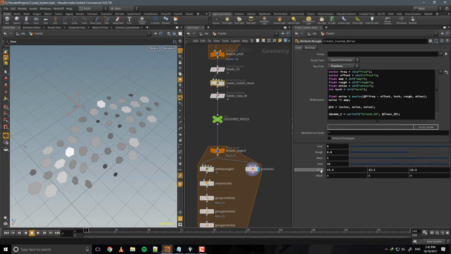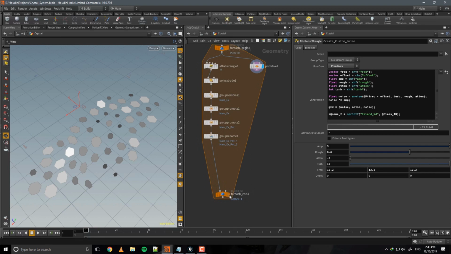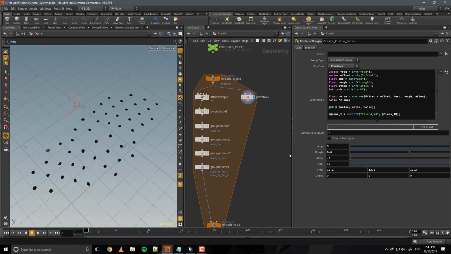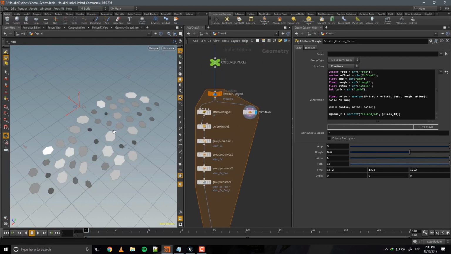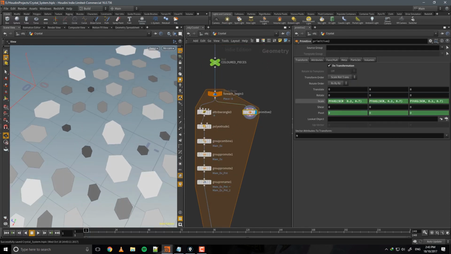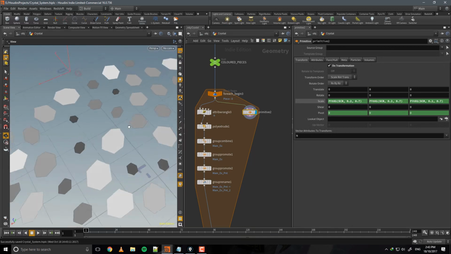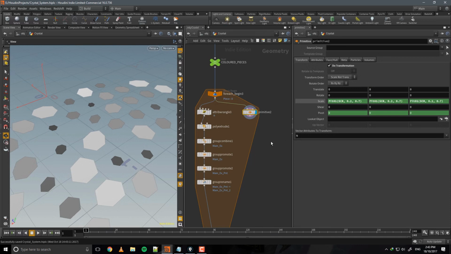So if we just change these, we can't actually change them because we should be going over here. So we go back to here. They're all black. What's happened there? Oh, my attenuation was down. There we go. Okay. It's going to be taking the color value of each primitive, and it's going to scale them by how white they are.